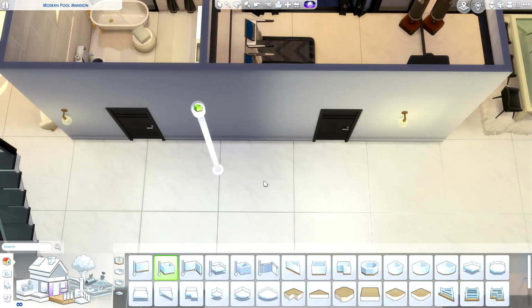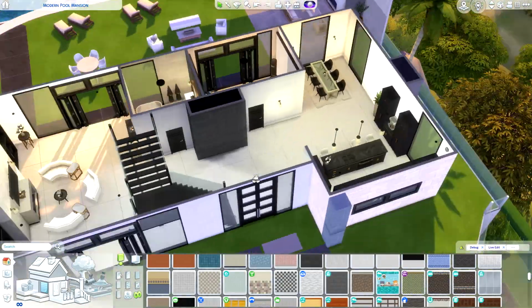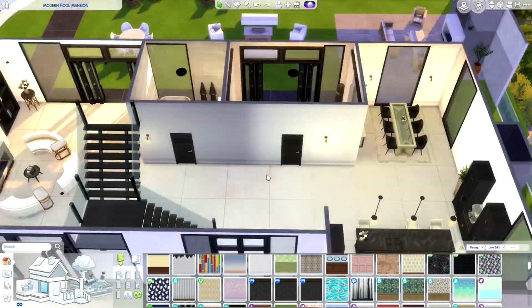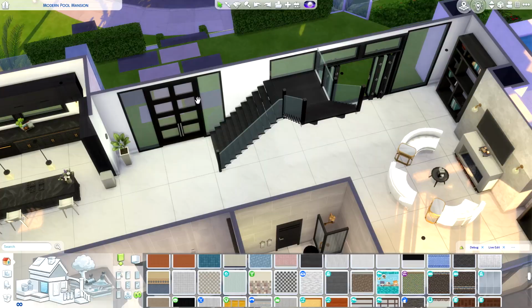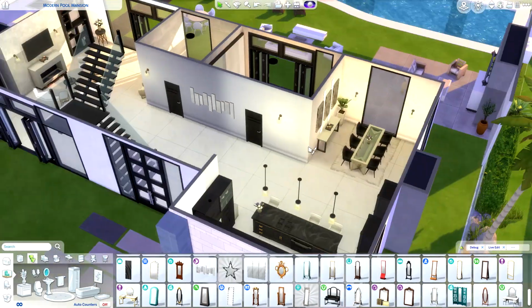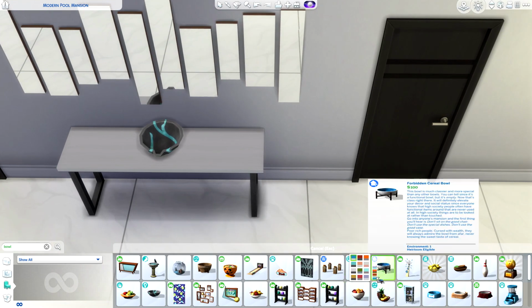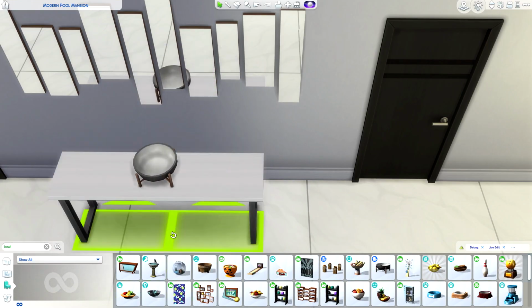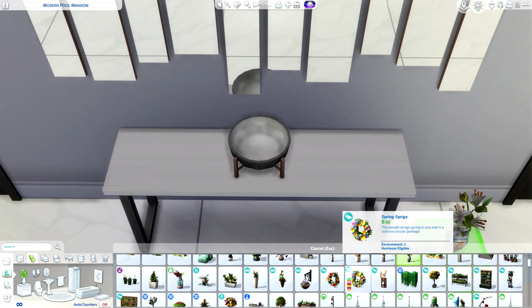And since I do enjoy using a lot of the objects from the Life and Death expansion pack, they do come in a very simple colorway, but the fixtures come in this very nice gold brass color, and I just really love utilizing it. So yeah, I do end up catering the rest of the objects to fit that theme, if that makes sense, which I feel like could get a little bit repetitive, but I do try to change it up here and there just to make it feel a bit more interesting and stuff like that.